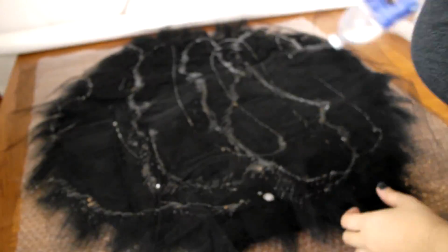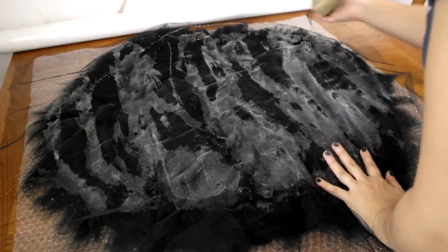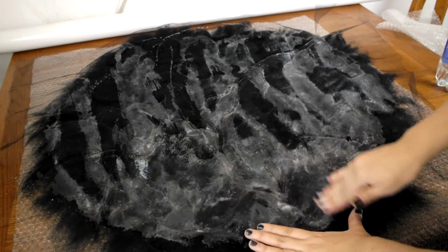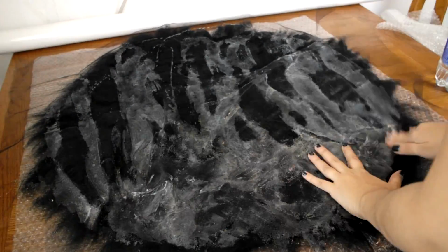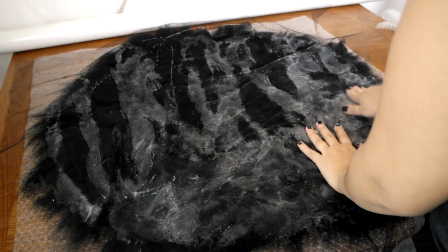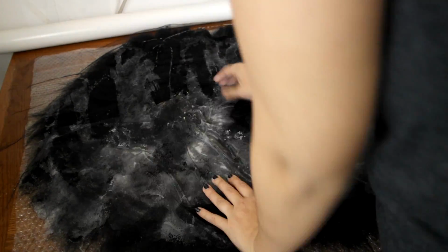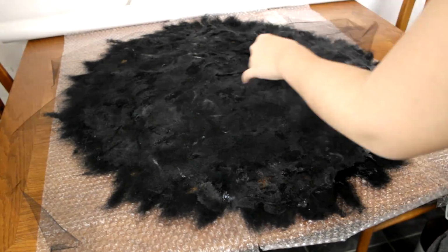Anyway, I covered it with tulle, sprinkled some hot soapy water, and gently ran the olive oil soap over the tulle, and then began rubbing the wool through the tulle in small circular motions with my fingertips. Later on, I ended up switching to using my whole flat hand, which I think I prefer more, and it seemed to work the same way. I rubbed the wool until it just started to felt together. Then I carefully removed the tulle.